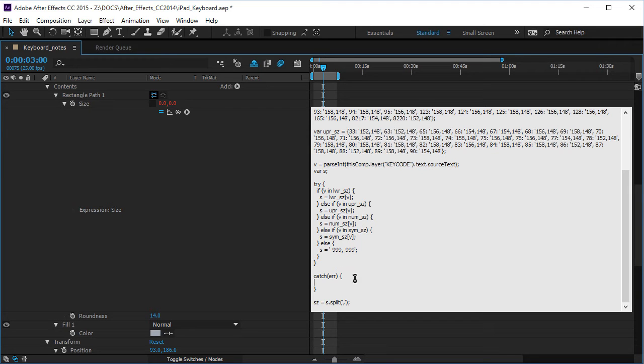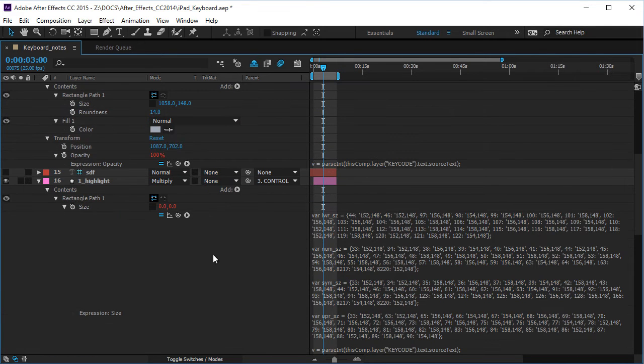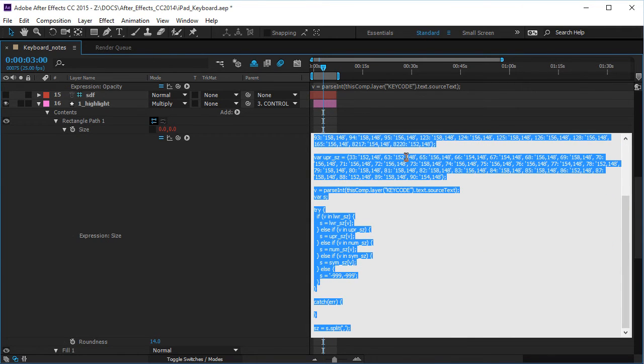And there's also a catch block, which you don't have to have. Basically, if this throws an error, then you can run the catch block here. So that will catch the error, and then we just split that. That comes in as a text array, and then we split it to form an actual array, which the size value can read. Now, whatever is being typed at the moment has resulted in a size of 0, because that means that it's in none of these objects here. And you can't have a negative size for a shape there, so it's actually just cast to 0, 0.